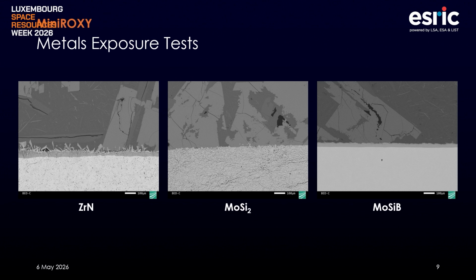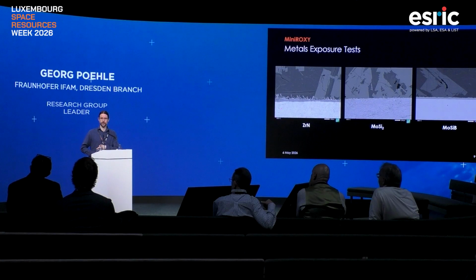And finally, for MOSIP, we have the formation of a layer on top that is very similar to molybdenum silicide. However, in this case, we do not see any penetration of titanium and aluminum, which is one more piece of evidence that the problems we see here might just be related to the way the material was manufactured.